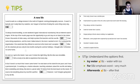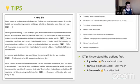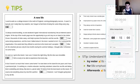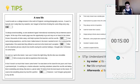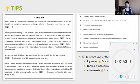Very good. So then, if there's no question, I am going to give you a little exercise. Let's see if you can understand the text and do the exercise by yourselves. This exercise shouldn't take more than 15 minutes. So what we are going to do is take a clock, go to the 15 minute mark, and do the exercise. Are you ready? Let's begin. 3, 2, 1, action.